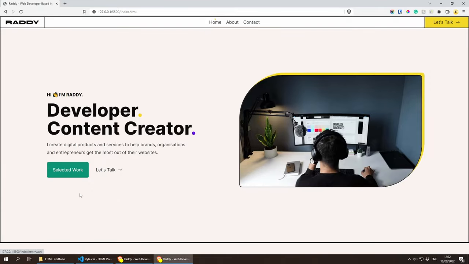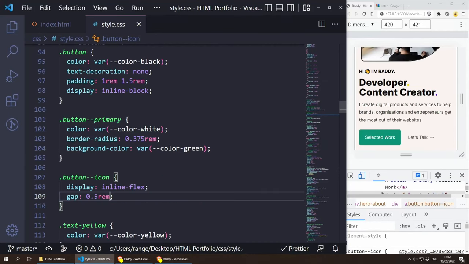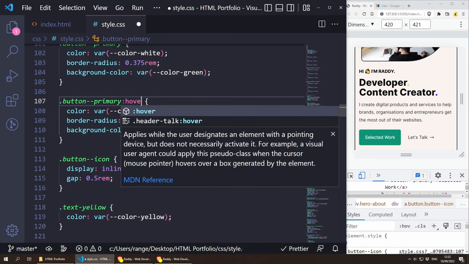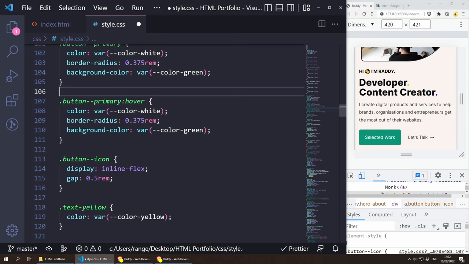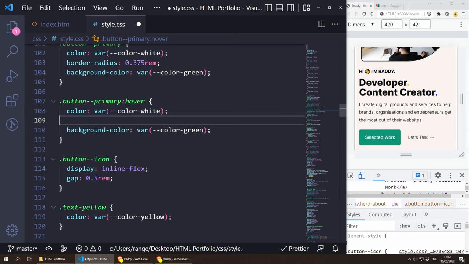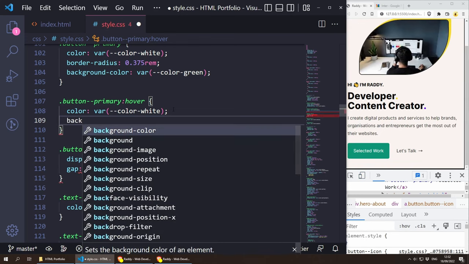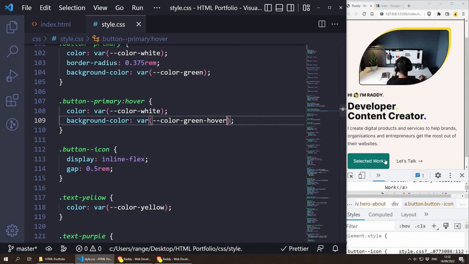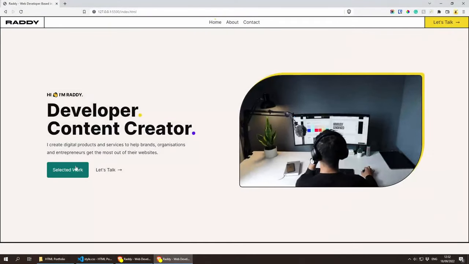Okay, and the last thing that I'm going to do is fix the hover on this. As you can see, it doesn't look great. For the actual button here, button primary, in fact, I'm going to copy this and fix the hover by giving it a hover state here. And then I'm going to change this. So the hover color to white is absolutely fine. I want that. But the border we don't need because we've already got it. So let's change the background color into a variable that is the green hover. And if I hover over now, perfect. So the hero section is now complete. We can move on to the next section, which is going to be the marquee.